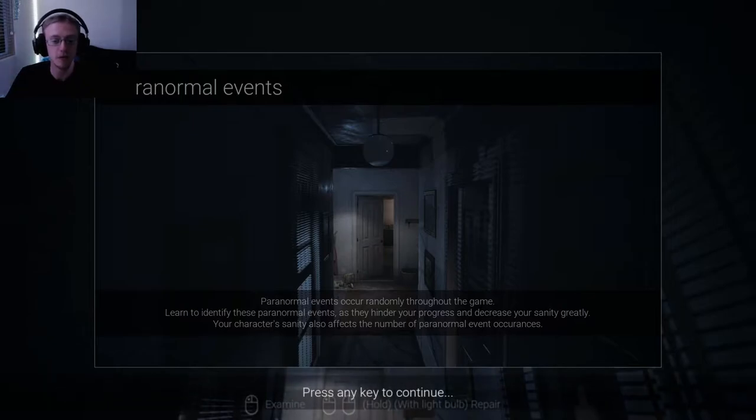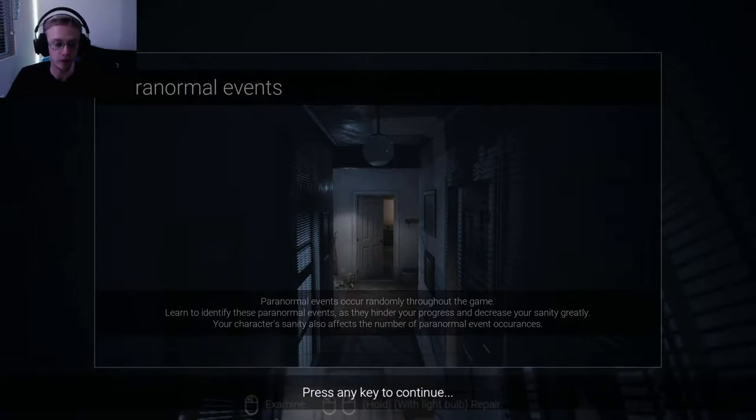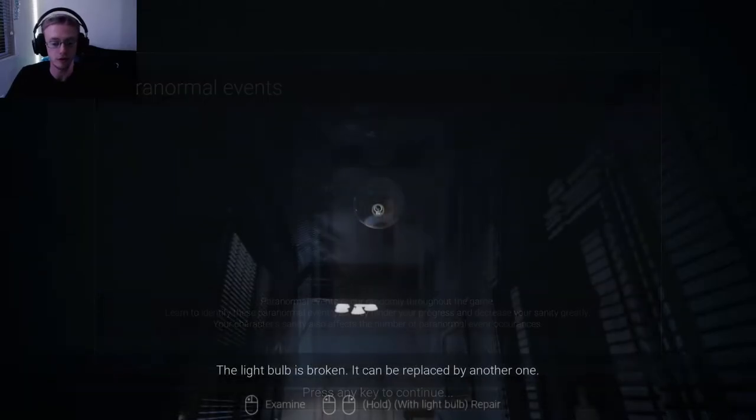Paranormal events. Paranormal events occur randomly throughout the game. Learn to identify these paranormal events as they hinder your progress and decrease character sanity greatly. Your character sanity also affects the number of paranormal event occurrences.